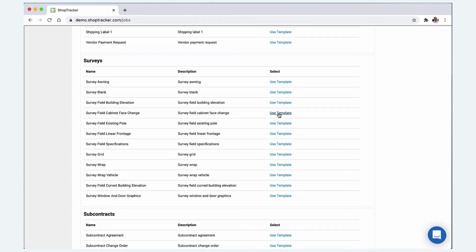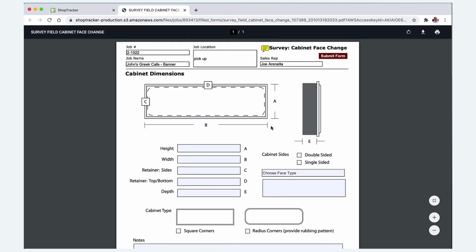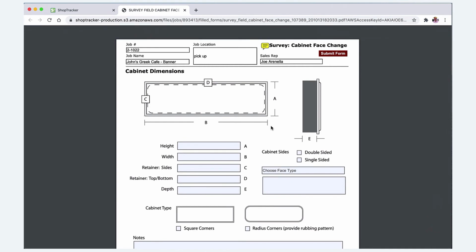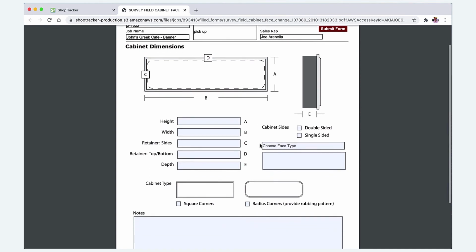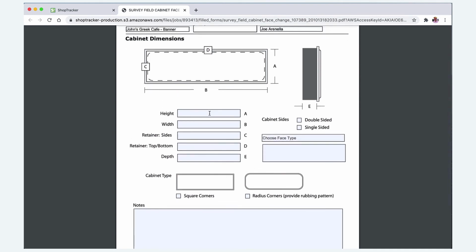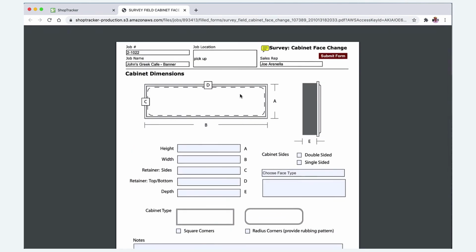The survey forms are really good. So if you're going out to the field, let's say you're going to change a cabinet face on a monument sign, I personally like to print these up and put them on a clipboard, old school style, and then handwrite the measurements and any details. And then what I would do is take a picture of it on my phone while I was out in the field, and attach that immediately to the job, and then I would never lose my notes. But if you're on an iPad or something like that, same routine. You just have to have a PDF reader on your tablet. You can download this to your tablet, fill it out, hit submit, and you can do all that in the field.